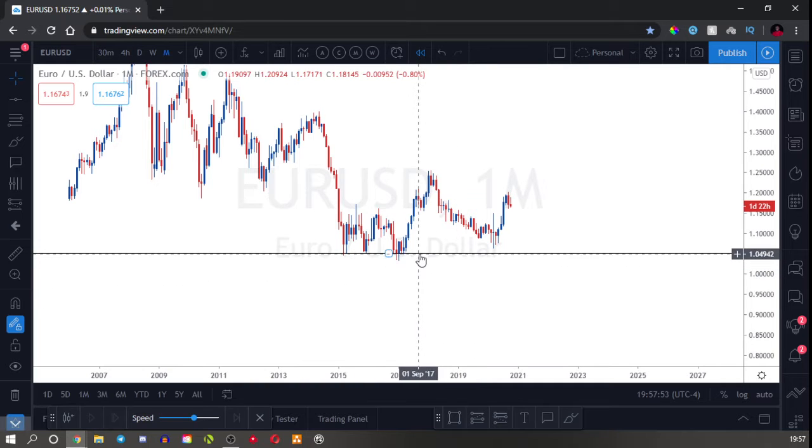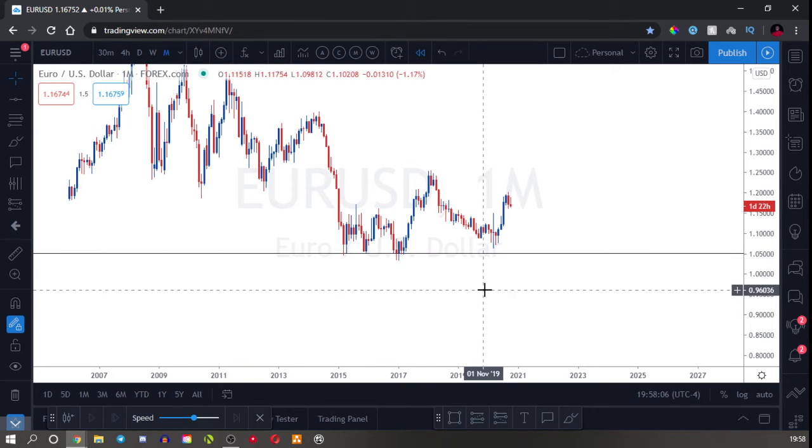Okay, and I base these off of the candle, not the wick. At least these supply and demand zones, I don't really base them off the wick. I base it off the candle. Whatever time frame I'm on, I'm basing it off the candle on that time frame. I do not change it as I go down to lower time frames.